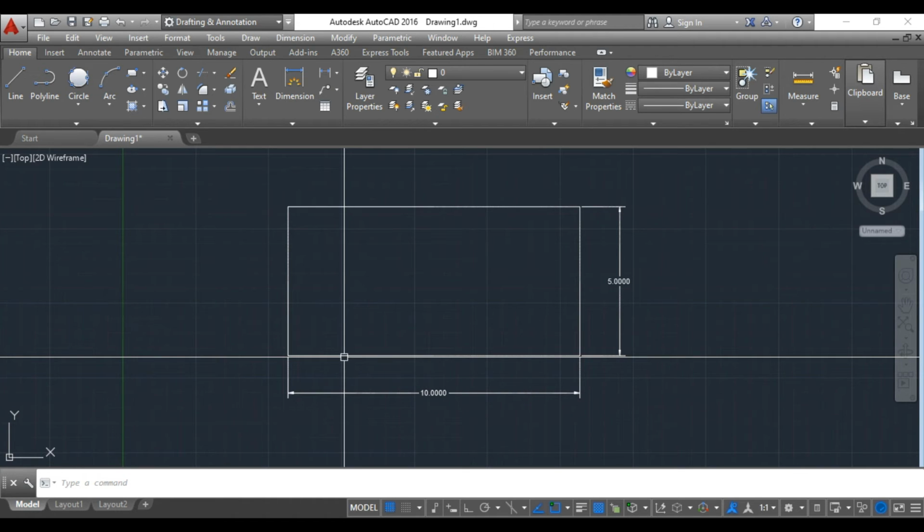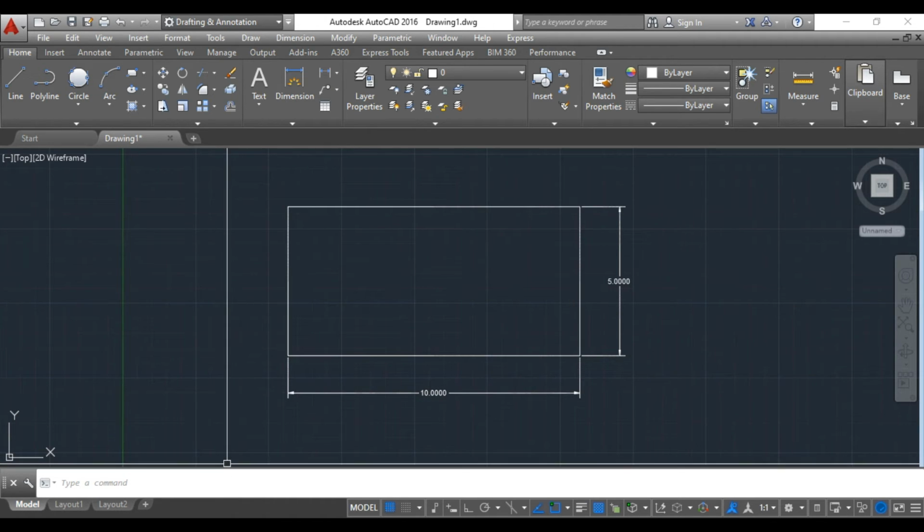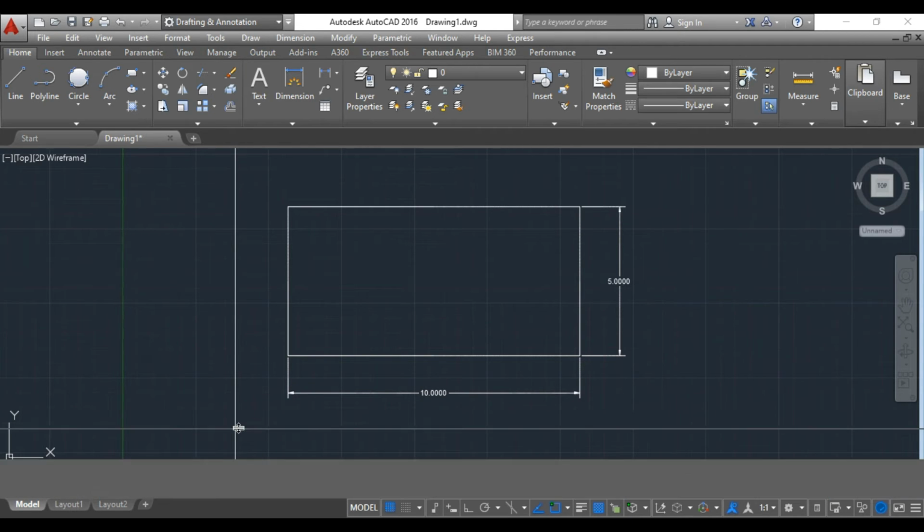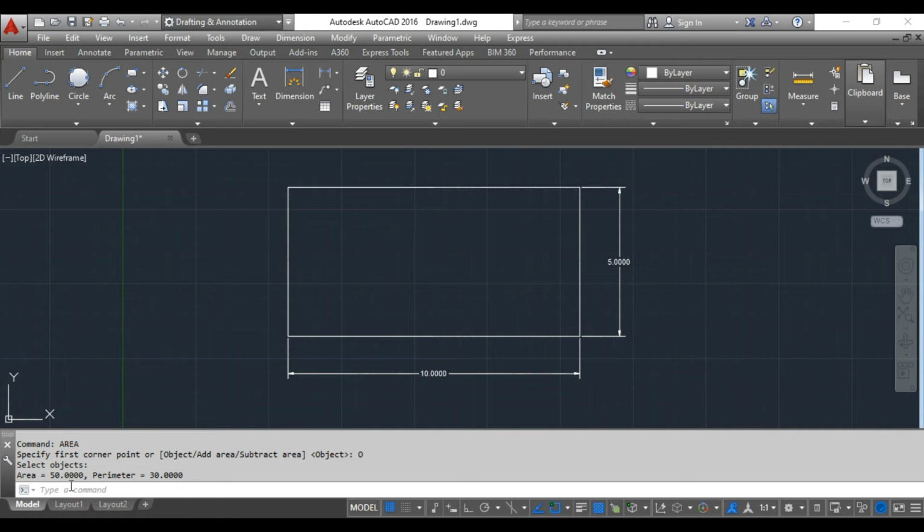See here, in the command line you are going to see the area of this particular rectangle and its perimeter. Perimeter is nothing but adding all 4 sides: 10 plus 5 is 15, 15 plus 10 is 25, 25 plus 5 is 30. It is showing perimeter as 30 and area as 50 units. 10 into 5 is 50.